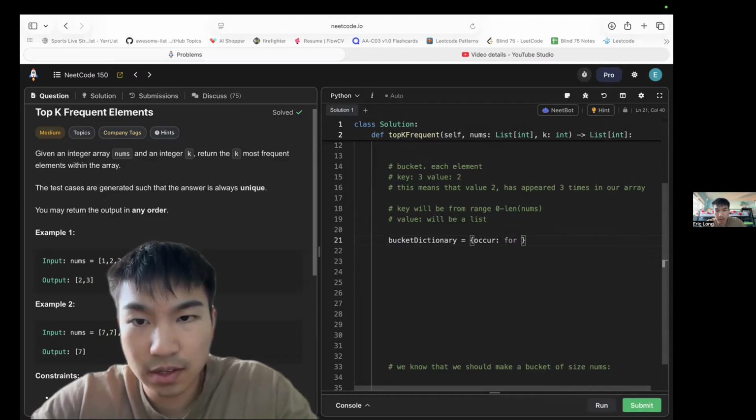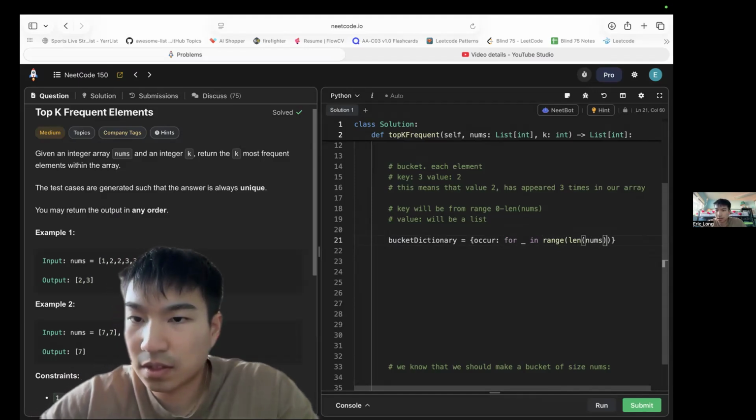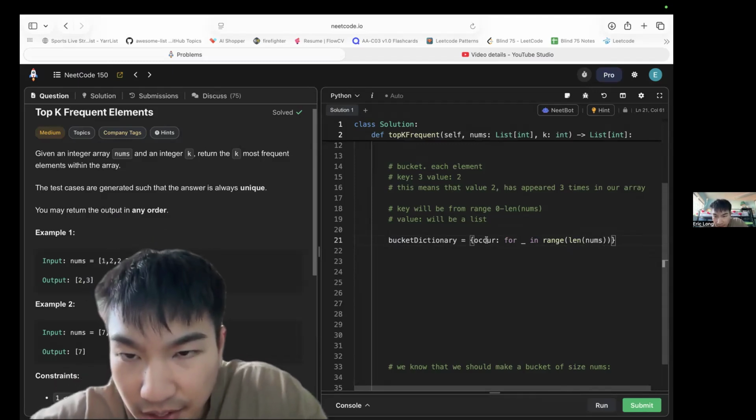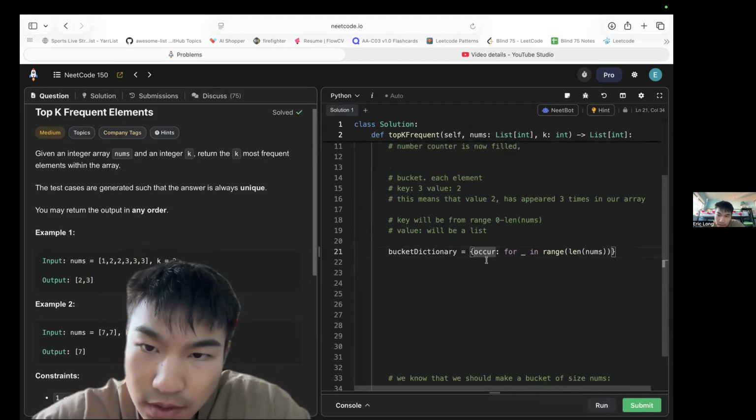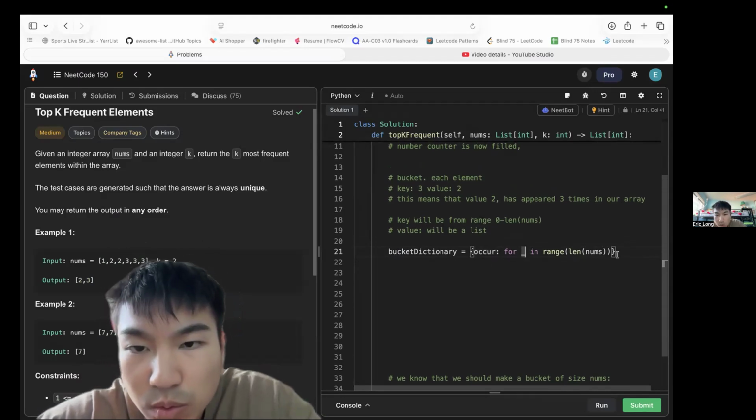It doesn't really matter what the name is. Occurrences for occurrences in range, length of nums. The bucket dictionary would be, let's see.